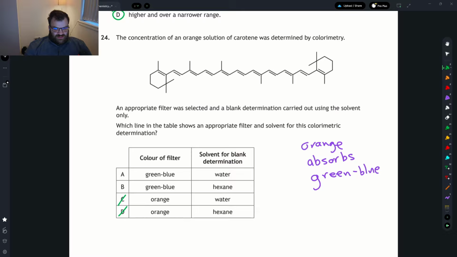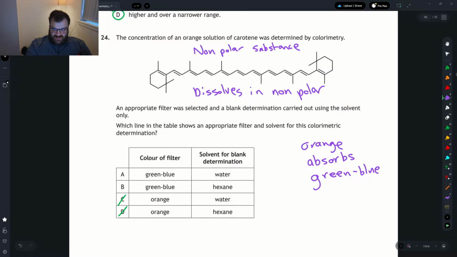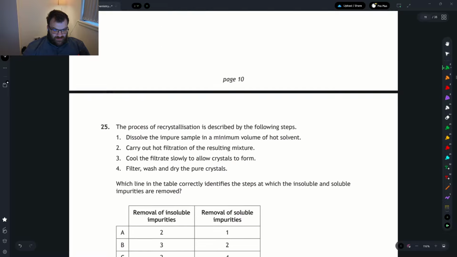Okay, so solution of this. Now, because this is just carbons and hydrogens, that will be a non-polar substance. And non-polar dissolves in non-polar solvents. Water's polar. So our answer then should be E, because it wouldn't dissolve very well in water because it can't form hydrogen bonds with the water. So B for that one.